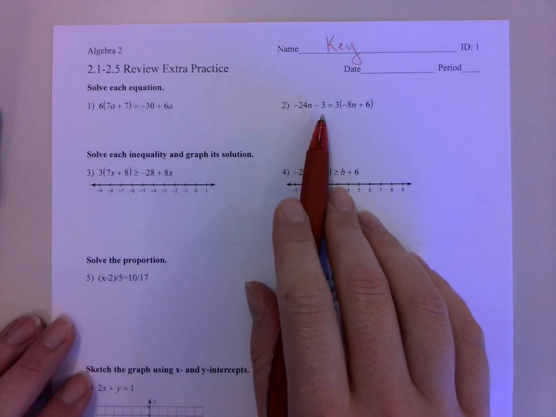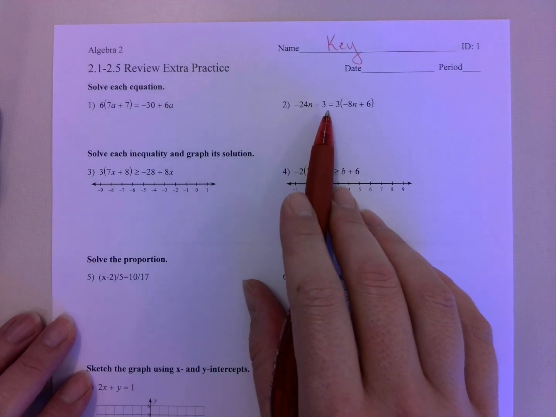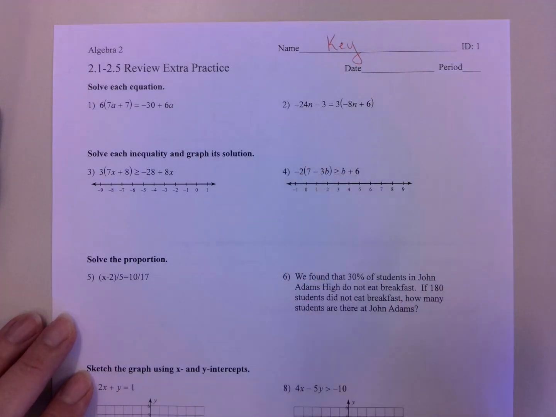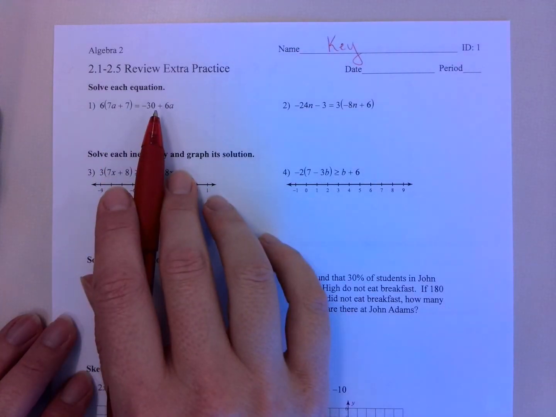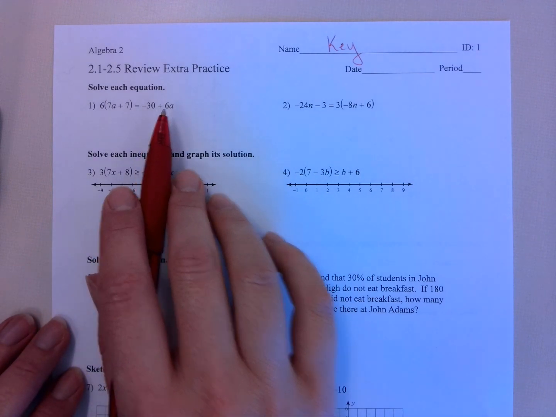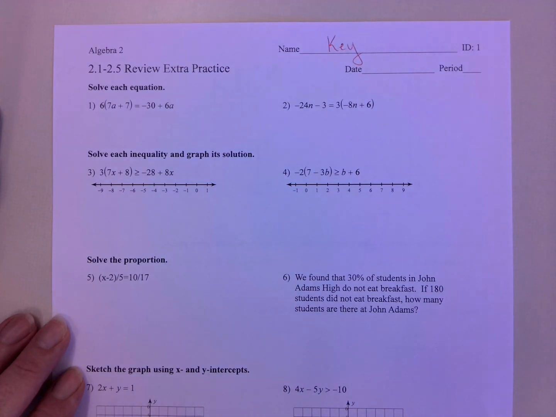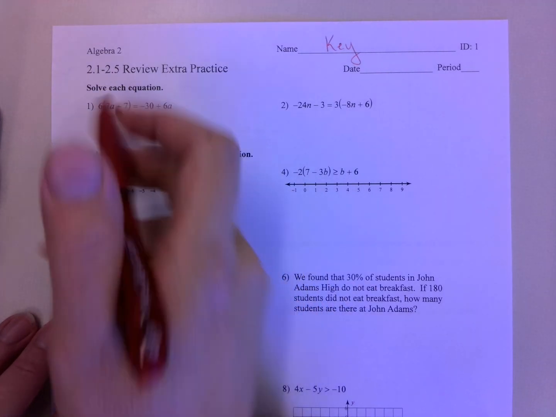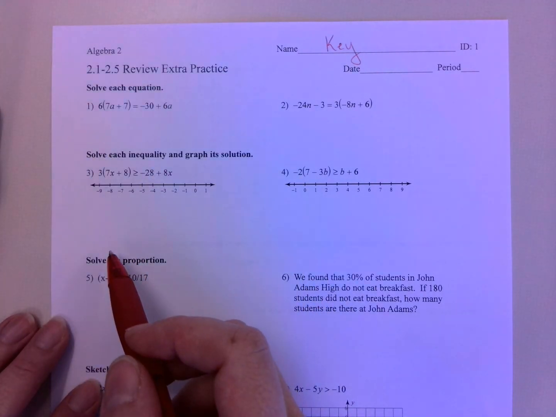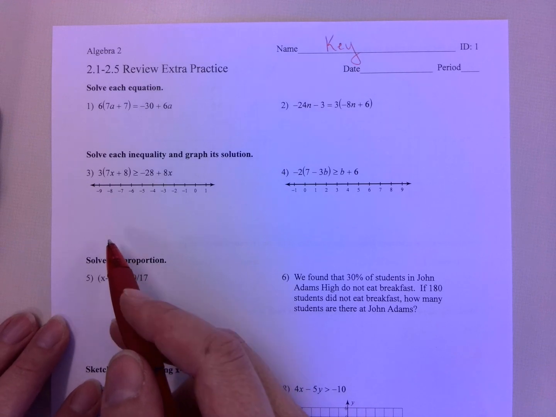I want to remind you that when you solve equations, you do not always get a solution. You might get no solutions or infinite solutions. So you would get no solutions if you go to solve it and the variables cancel out and you have an untrue statement like 10 equals 0. And you'd get infinite solutions if the variables cancel out and you get a true statement because it's balanced. Okay, also, we might not always get nice integers. You might have some fractions or decimals, so beware of those.